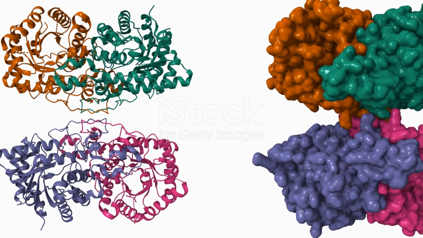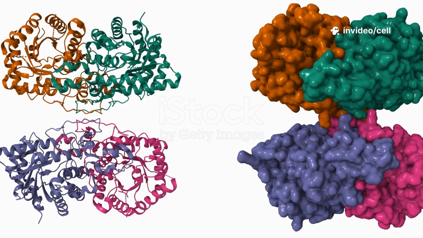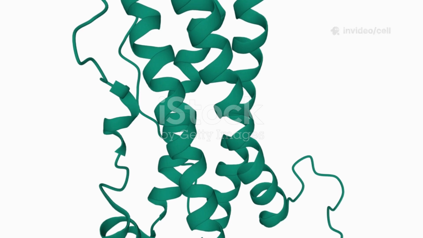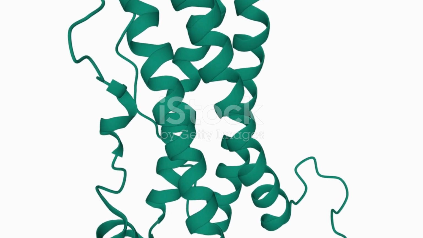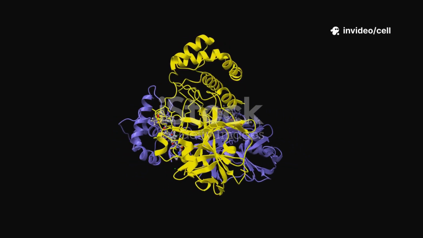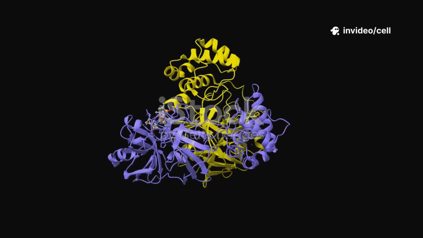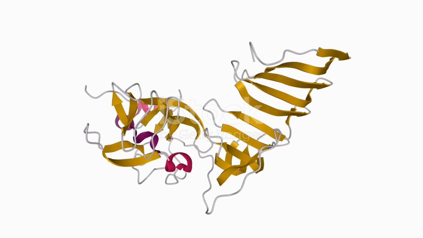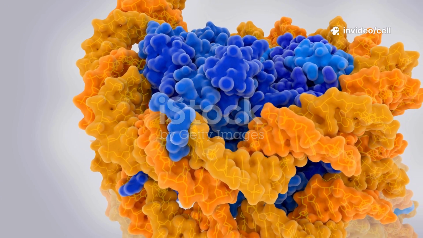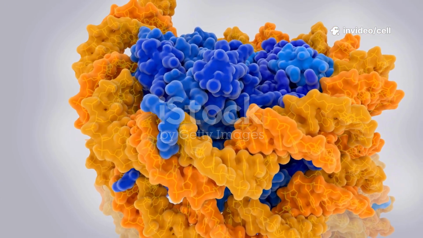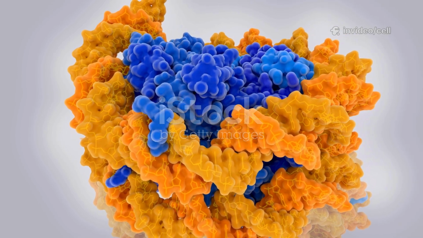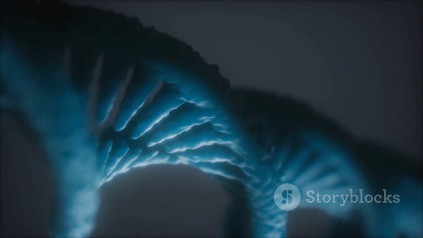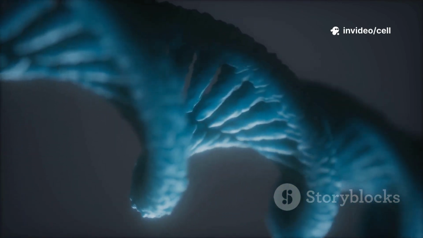Cas enzymes are proteins, and their precise structure varies depending on the specific Cas protein. However, some general principles apply. Protein nature. All Cas enzymes are composed of amino acids folded into specific three-dimensional structures. Active sites. They possess active sites that facilitate their enzymatic activities, such as nuclease, DNA or RNA cutting activity. Many Cas nucleases require metal ions for their function. Domains. Cas proteins often have multiple domains that contribute to their various functions, such as DNA binding, RNA binding, and catalytic activity. For example, Cas9 has 2 nuclease domains, HNH and RuvC, which cleave different strands of DNA.